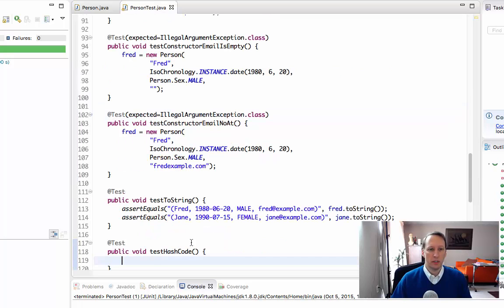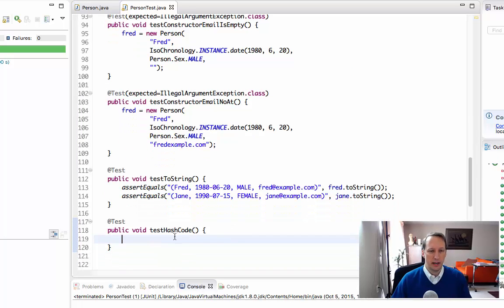So a good way to test the hashcode method is find two things that are equal and make sure their hash codes are equal. Then find two things that are not equal and make sure their hash codes are not equal. All right, so Fred and Jane are not equal, so we can test that pretty easily. Assert equals. We want our hash codes to be not equal.